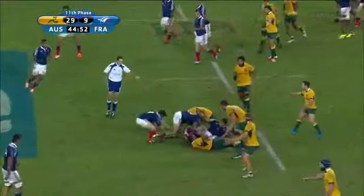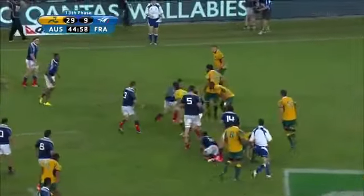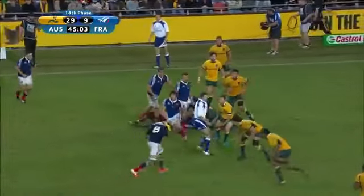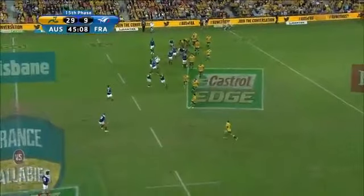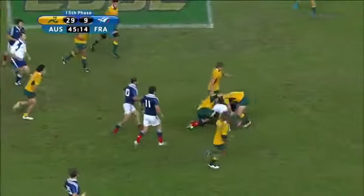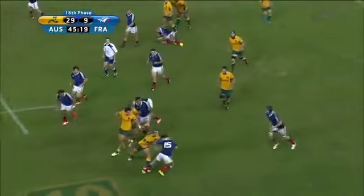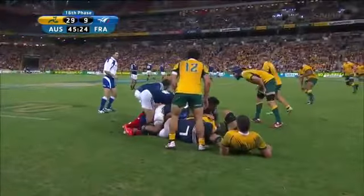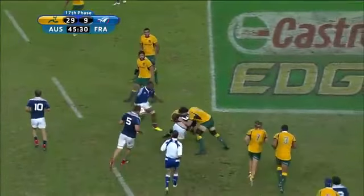Lewis. That's a good ball. Flat pass, but the gap soon closed. Sam Carter did well. 13th phase for the French. Oh, Walter Harlu. Harlu special. There it goes out to Fiku. Many of gold jerseys around him, but he got away from Tamua. Machinot and Fofana. Ending up is Bombal. Good pressure from Michael Hooper coming through on Wesley Fofana. Up to the 16th phase now. Michelak to his captain.